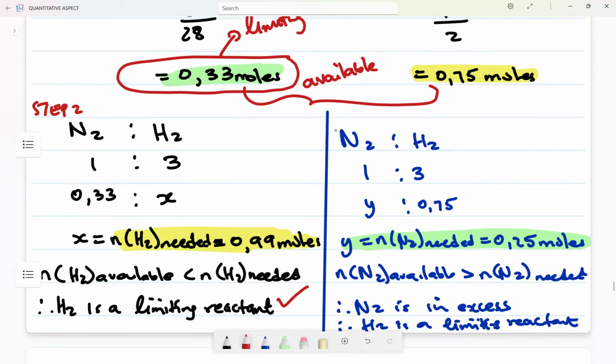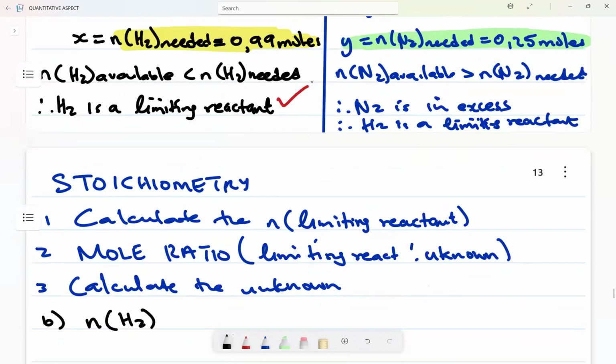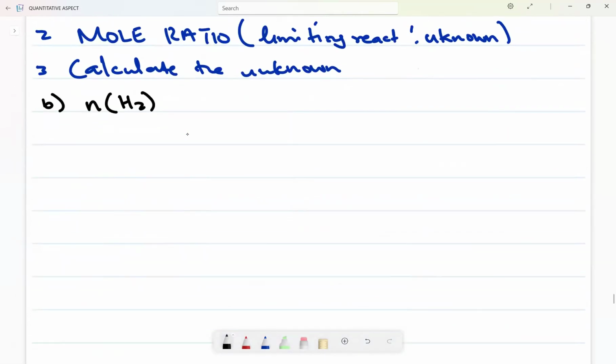Okay. So when you want to calculate the number of moles, after seeing which one is the limiting reagent, we're going to use the number of moles of that one. Which one is that? The number of moles of the limiting reagent, it is which one? 0.33. So we already have the number of moles. Number of moles of what is our limiting reagent? It is H2 in this case. Let me just confirm, H2 is the limiting reagent. So the number of moles of H2 is 0.33 moles. Okay. Then this is step 1, complete.